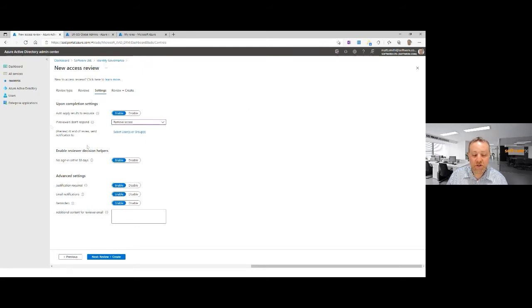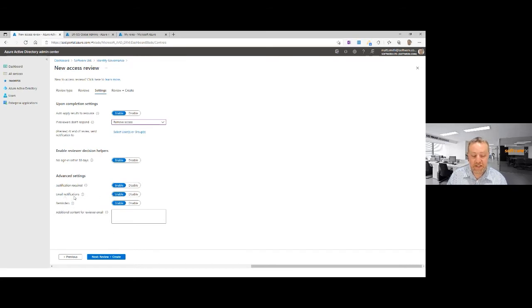We can also notify additional people of what the outcome of the review was per person. And then when the reviewers click the link and approve whether they're staying in the group, do we want a justification from them? So again, this is all about building up our audit trail.